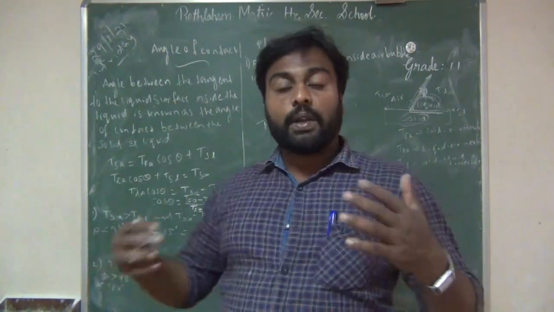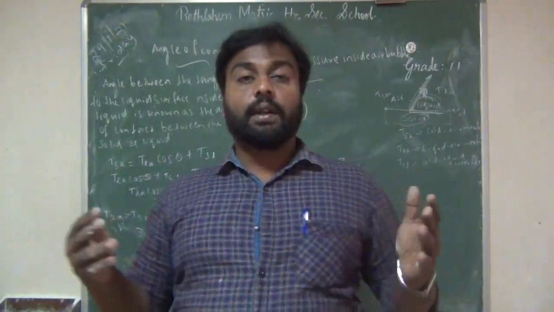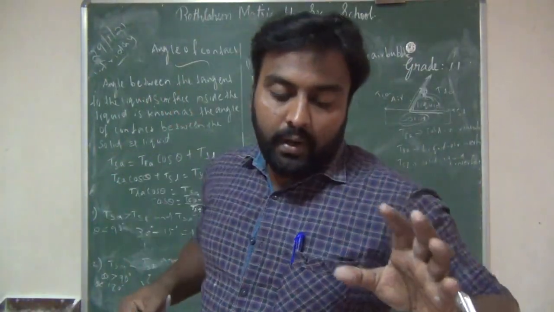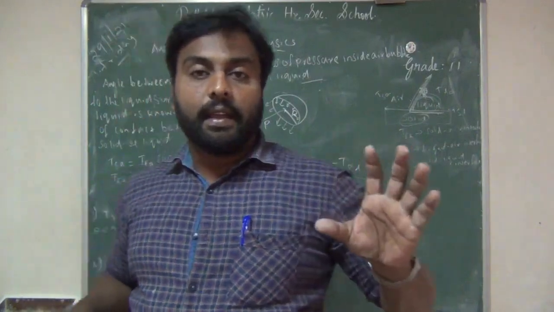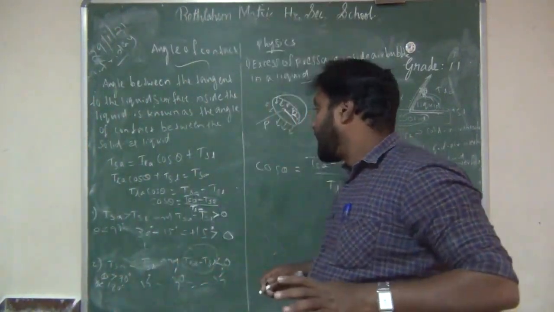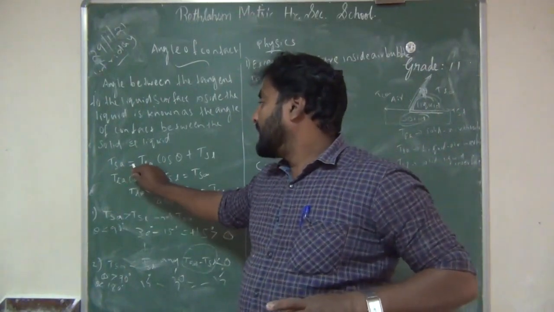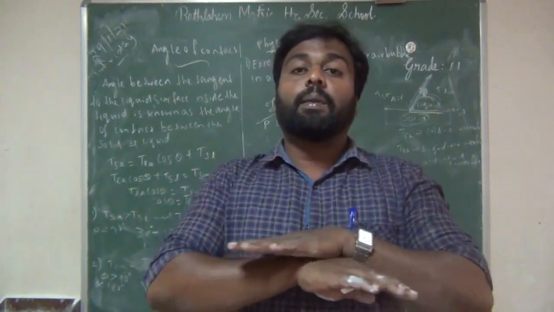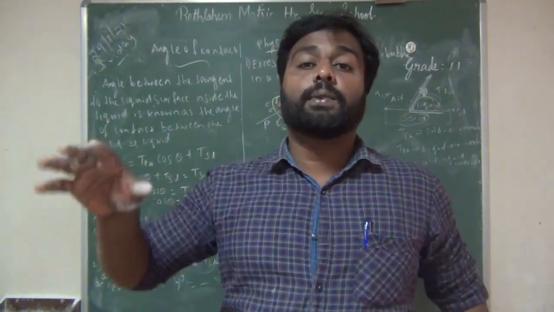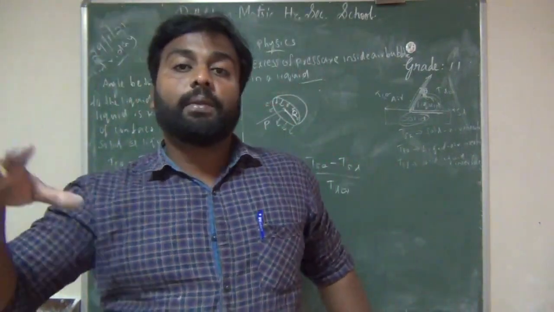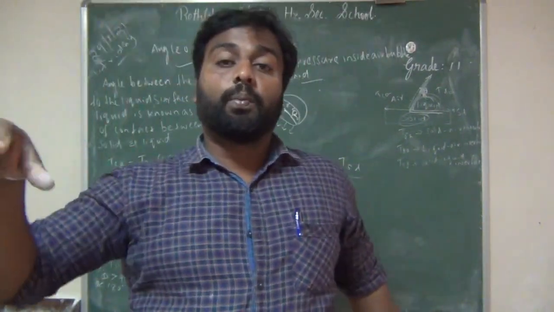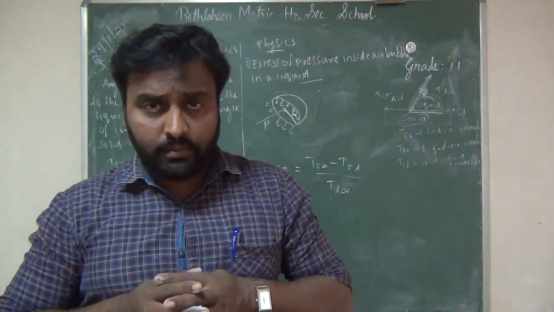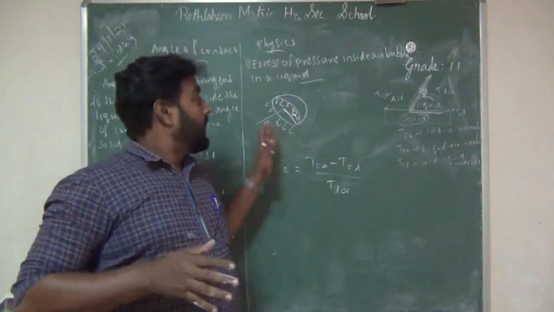So here interface also given. For the first case water plastic interface, and the second case water leaf interface, and the third case if TSA is greater than TLA plus TSL, then TSA is equal to TLA plus TSL. Then what will happen means the state will be equilibrium, the liquid will be distributed everywhere, or you can tell that this liquid drop is spread over everywhere. That is the third case. So this is what about the angle of contact.